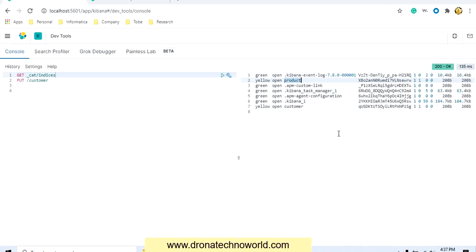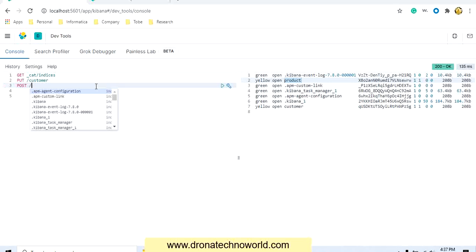Now, in case you want to create a document under an index, or you want to create a completely new index and a document at the same time, you can do that as well. Let's go ahead and create another index. As this is going to be the creation of a document as well as the creation of an index, we have to use the POST method. And the command is very simple. Let's assume that we are going to create an index for supplier. So just mention the index name as supplier. And under this supplier, if you are going to create a document, mention _doc.